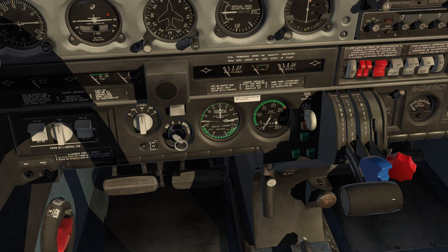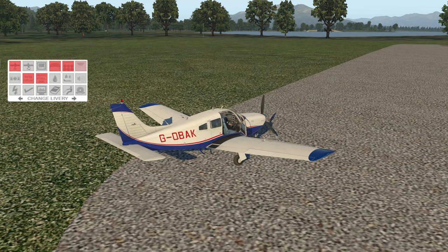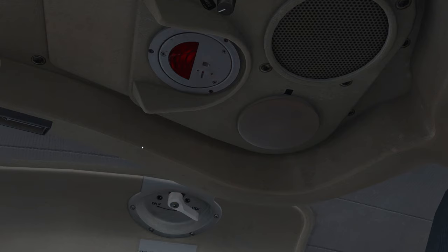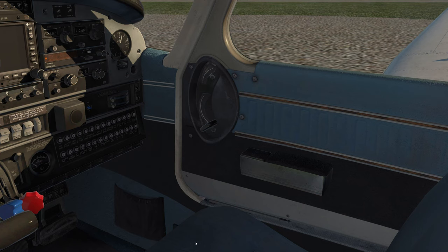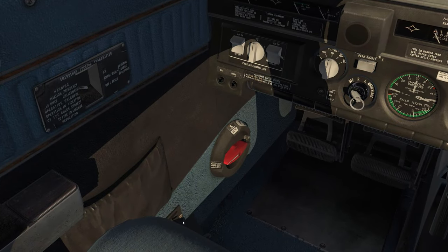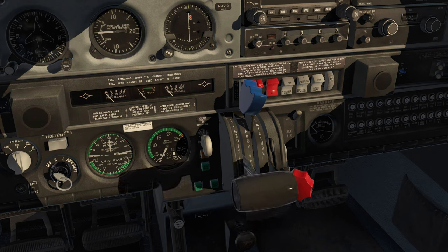All right, simple enough. Close the baggage door, which is that button here. Close the main door, which is that one, and then we latch it up here. There. If I try to close it myself, it never closes all the way. In fact, the last time we flew this, the door wasn't even closed all the way. All right, fuel tank, left tank. There we go. Props forward, like that. Throttle 1/4. Confirm avionics are off.